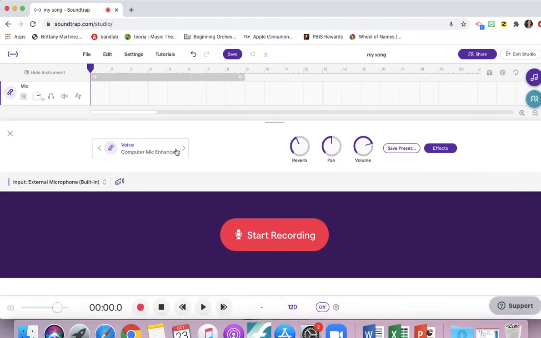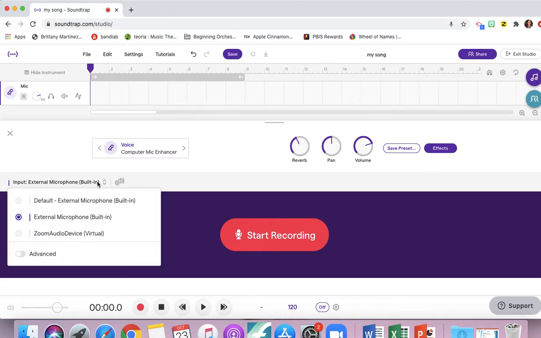Okay, it's going to pop up this window up here. Might be a little confusing. Now, something that's important, the headphones I am wearing right now have a microphone on them. So I want to make sure it says external microphone because my microphone is outside of the computer. However, if you're recording just on your cell phone or your laptop, it will say internal, okay?